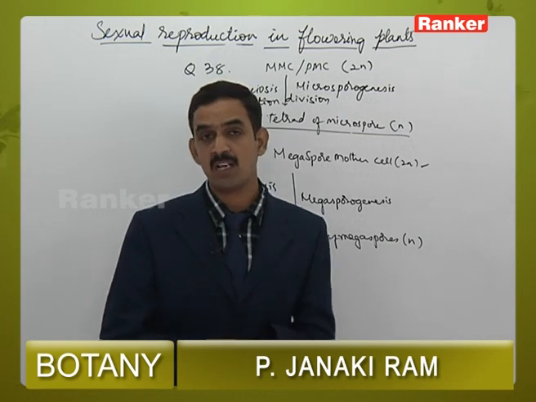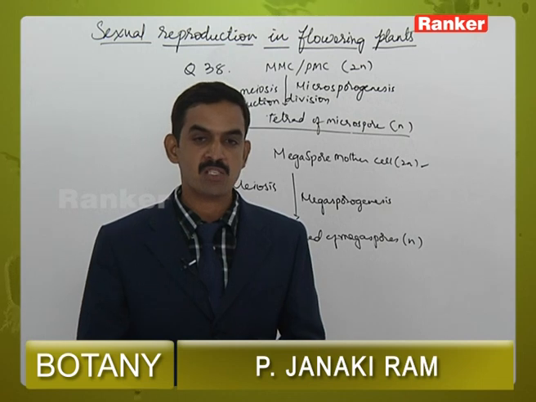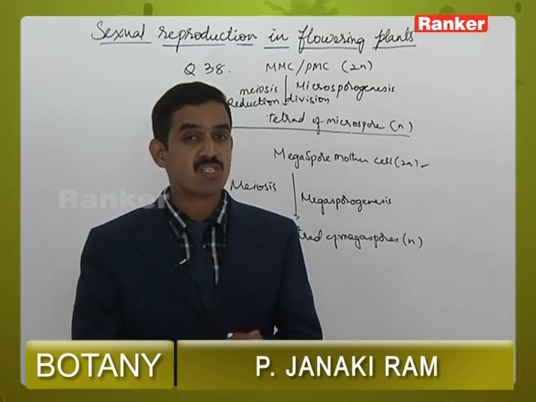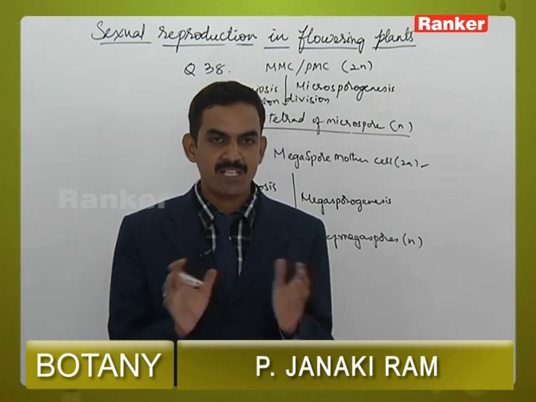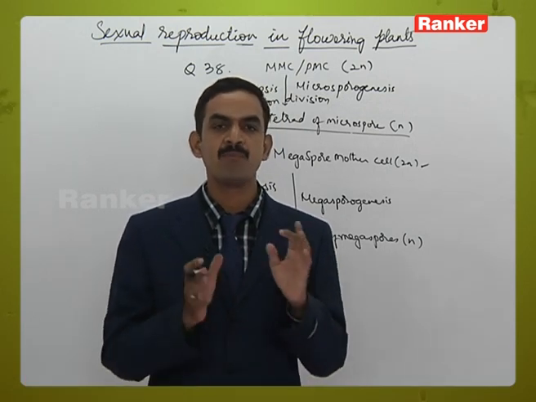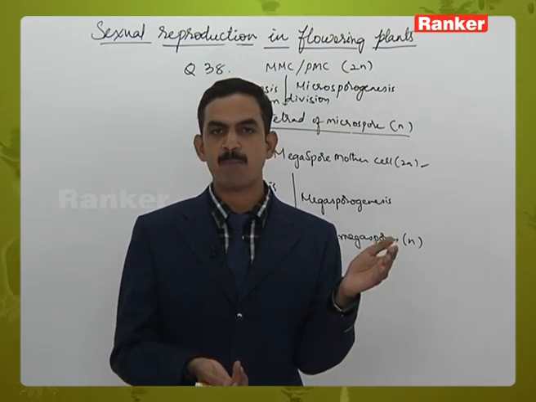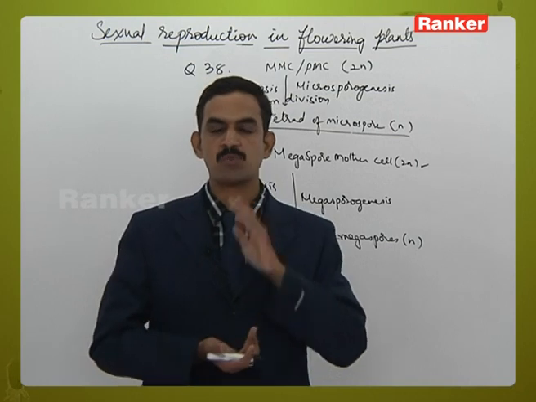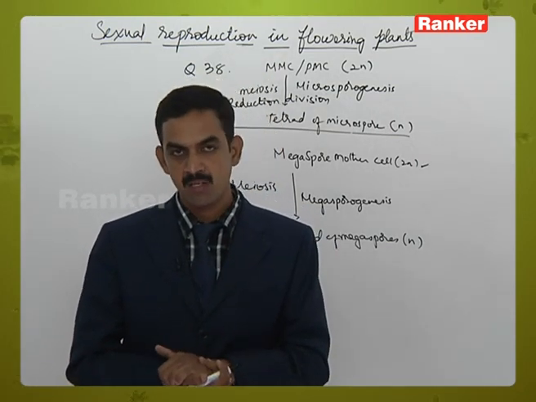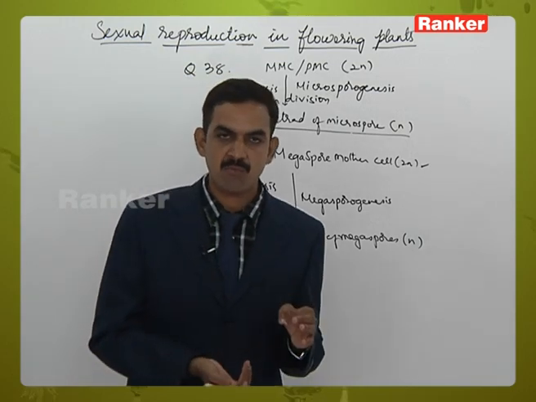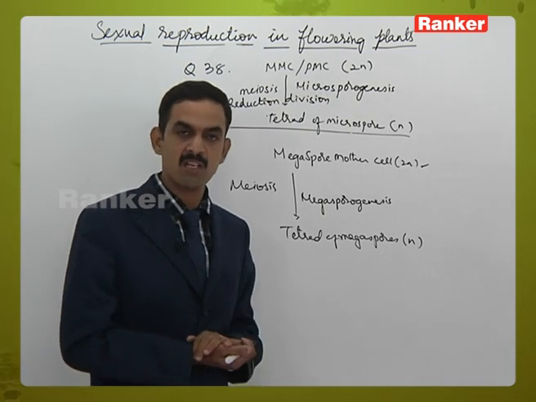But when it comes to the reason statement, it is given that the chromosomal number is reduced because of equational division. Equational division means mitosis. In mitosis, there will never be a change in the number of chromosomes. Whatever the number of chromosomes in the parent cell, the same number is present in the two daughter cells formed from that parental cell. When is there a change in the number of chromosomes? When meiotic division or reduction division is taking place.